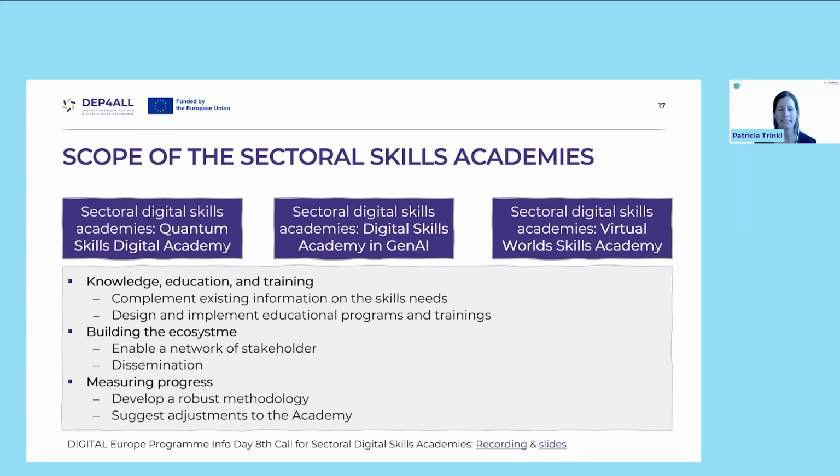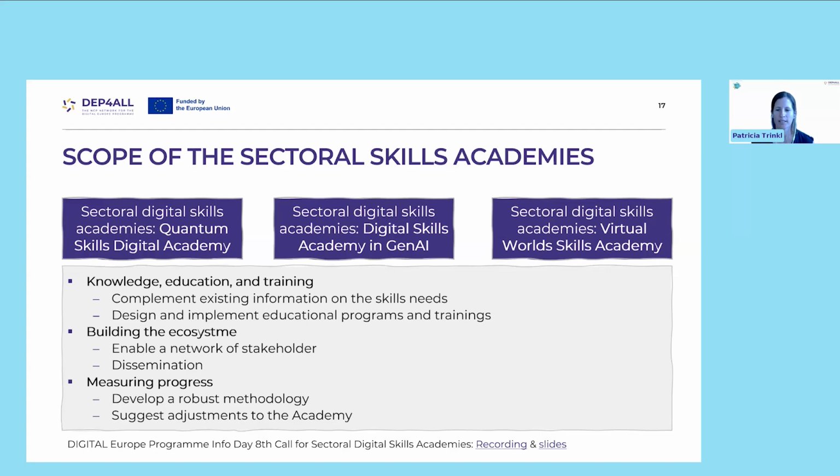On the second pillar, building the ecosystem. Also here, there are slight differences between the topics, but more on a general note, here it is really important that you establish partnerships and collaboration frameworks between academia, industry, and research institutions. So not only within the project, but really long-lasting collaborations. For example, by facilitation of educational initiatives with industry, like internship programs, summer schools, career days, etc. So you have really a range of possibilities there.